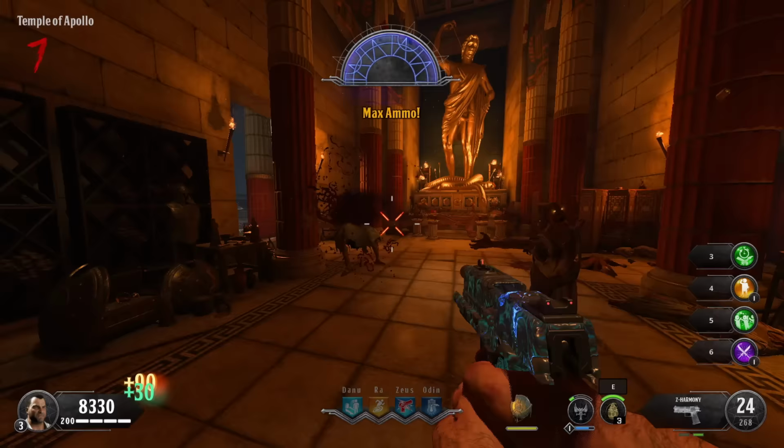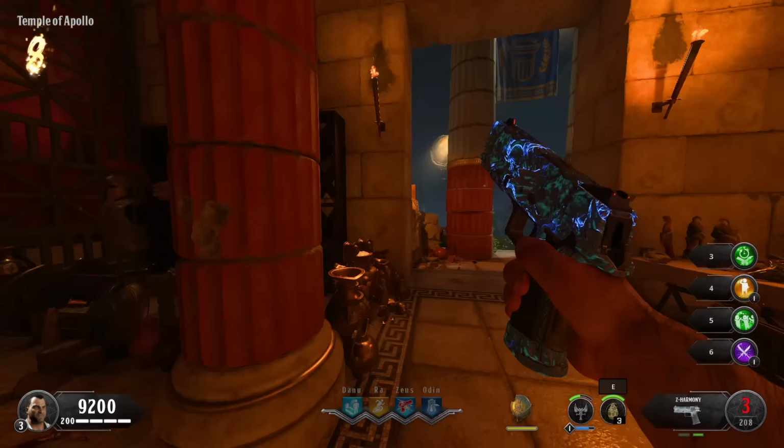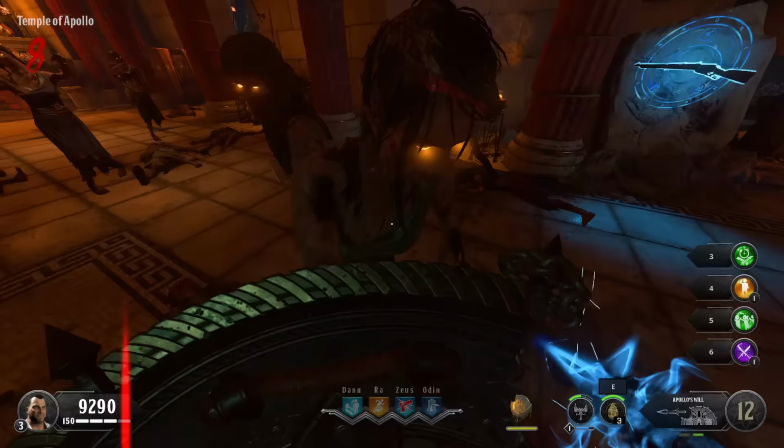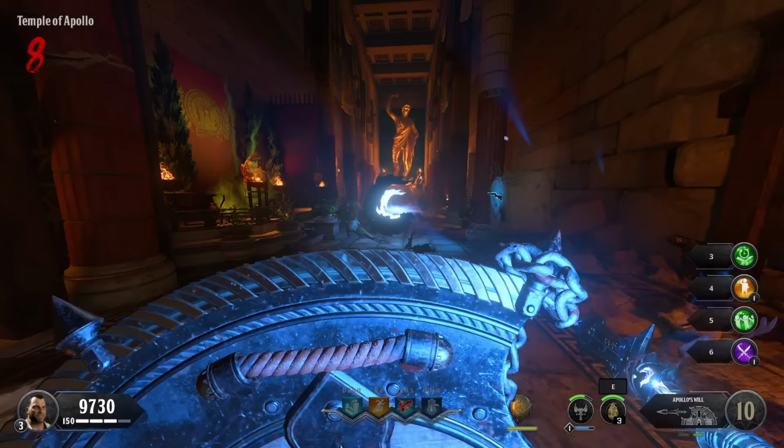Means I get to save on the points I'm not going to spend anyway. Cheers, game. All right, nice. That's round 8. We are getting through this super quickly, as per usual. Look at these little guys, bro. What are they doing? But one of them fell over. Pick my boy up. But yeah, you get a ridiculous amount of ammo with this thing as well. I think it's like 16 spears, and they do that much damage.